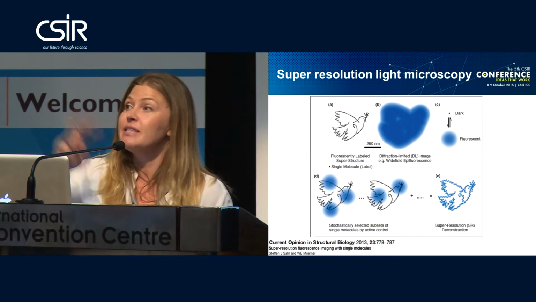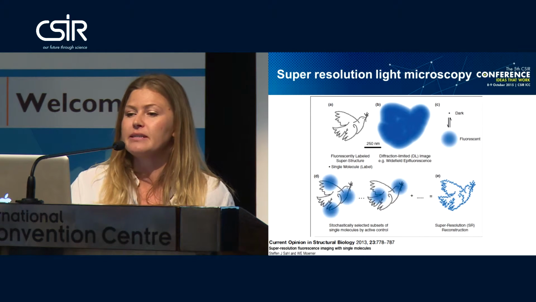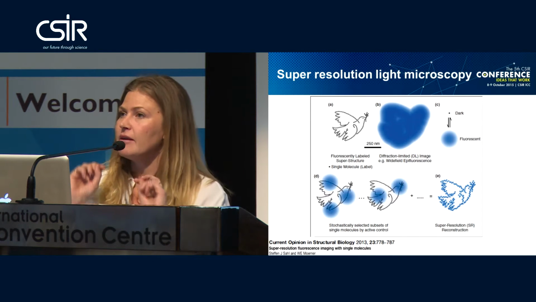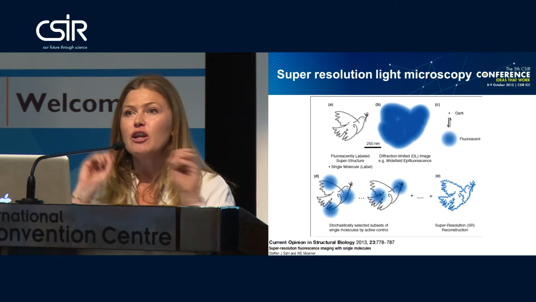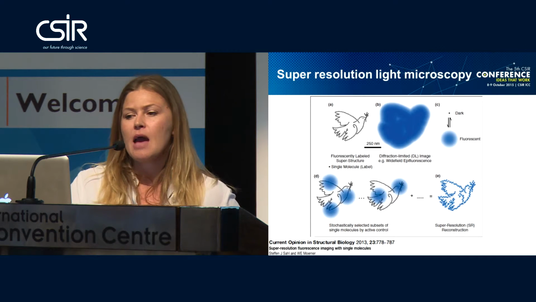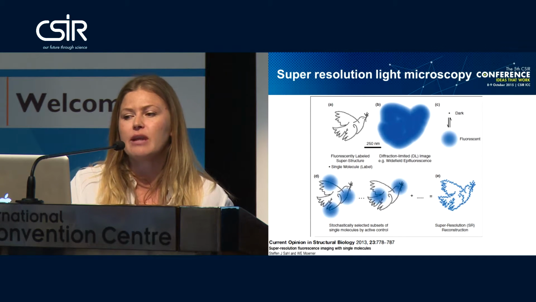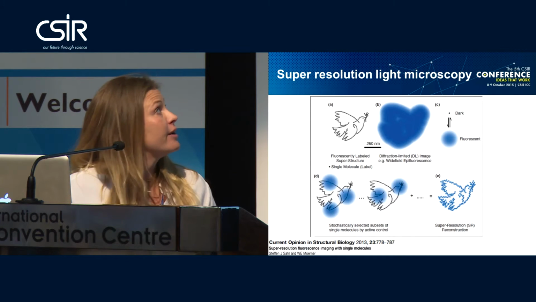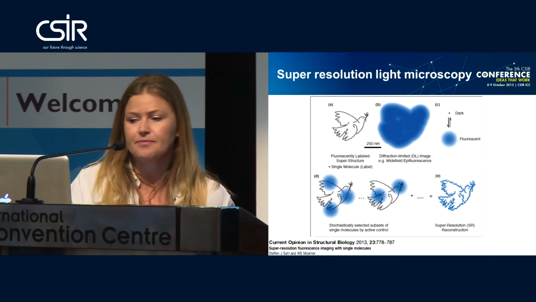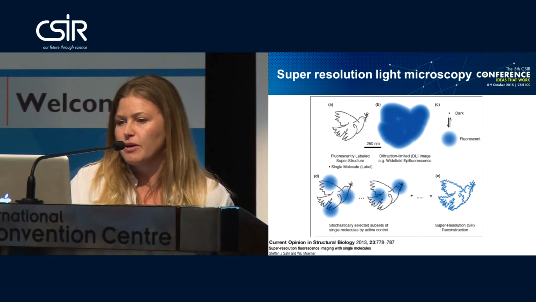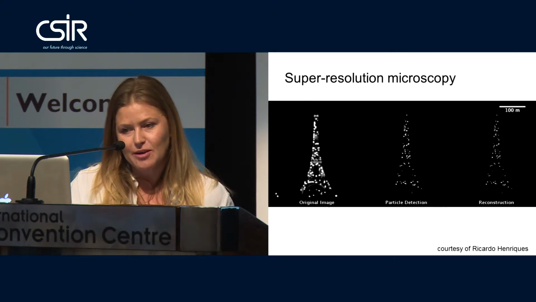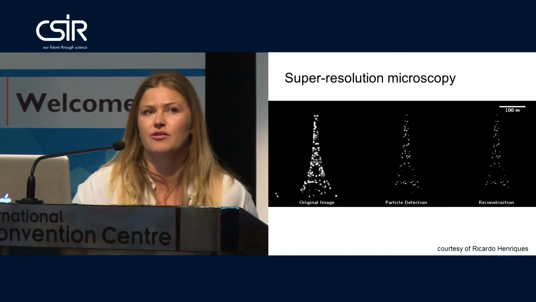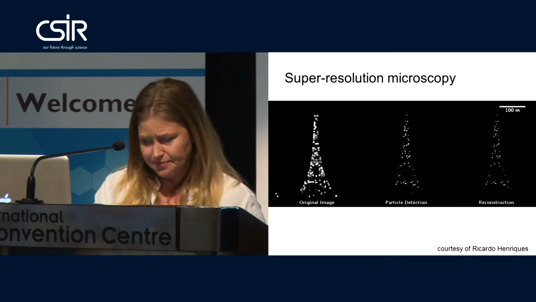So they came up with a second way of tricking light. They said, what we're going to do is switch on each molecule randomly, so they're not all on at the same time. And by combining these two techniques, you land up after reconstruction with a structure that looks pretty close to what actually exists. So I want to just show you a little bit of what this looks like, and I hope this is going to work. And this was taken by our good friend and colleague, Ricardo, who actually started this project.